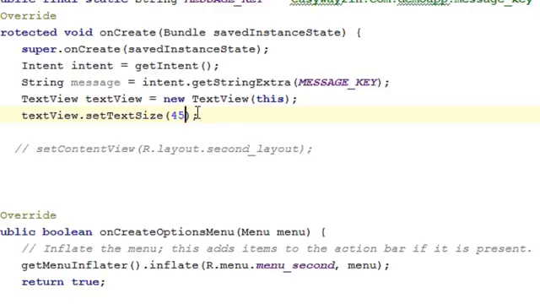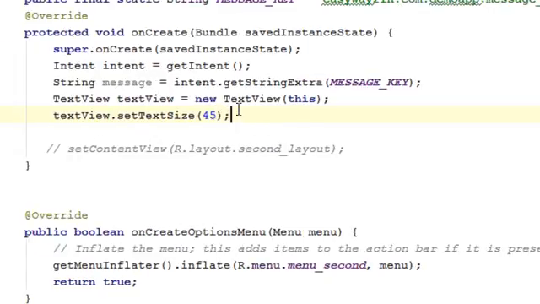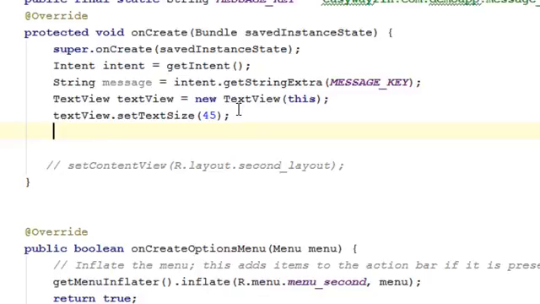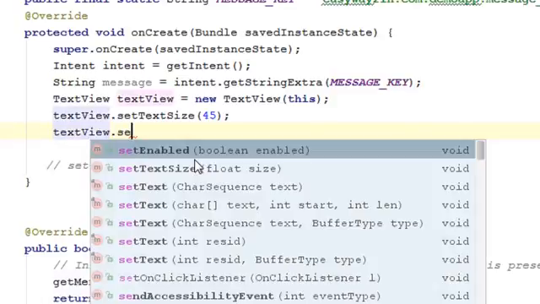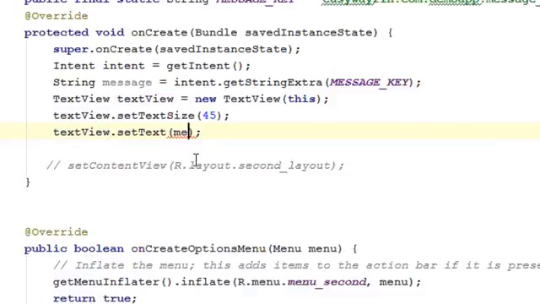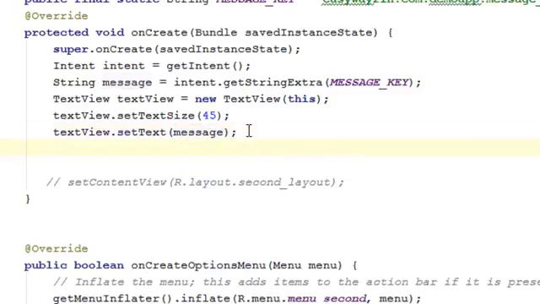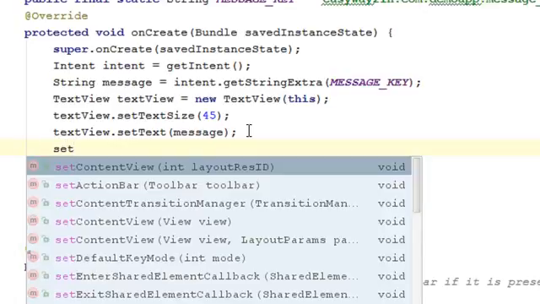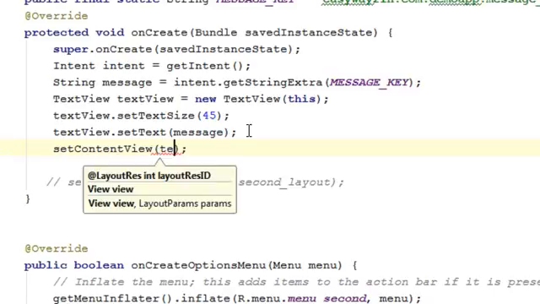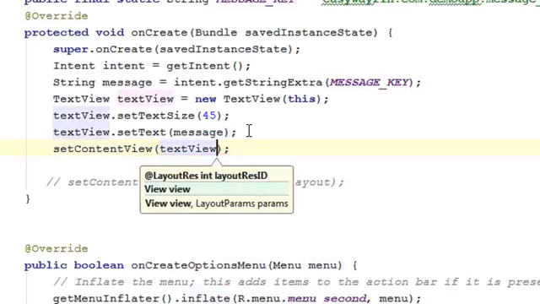Yeah, I think there is no need of DP here. Yeah, that's fine. Now here I create a text view and I set the text size into 45. Now we have to attach some data into this text view. So textView dot setText and assign the message. Okay, now we have to display this text view as the layout for this activity. So use this method setContentView, and specify the object name textView.